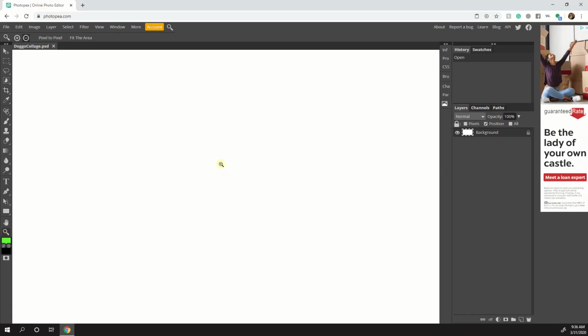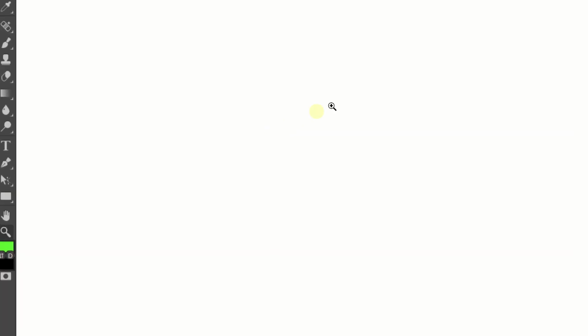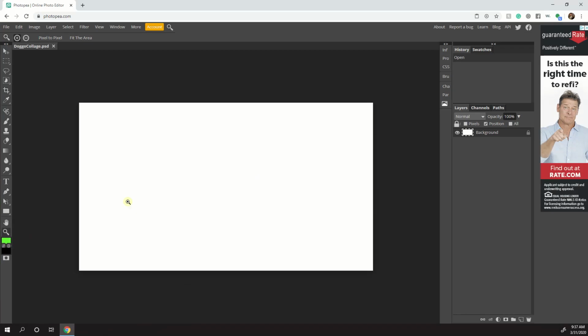If you hold down Alt and click, let's go ahead and see how that looks. So you'll see that that's the zoom tool. If I hold down Alt, it goes from a plus to a minus. So when it goes to the minus and I click, it zooms out. The plus clicks in. So your Alt key on your keyboard is going to be your friend. Get used to using that shortcut. Things like Shift, Control, or Command on a Mac and Alt all help you to zoom in and out of stuff. So let's get back to the regular screen.